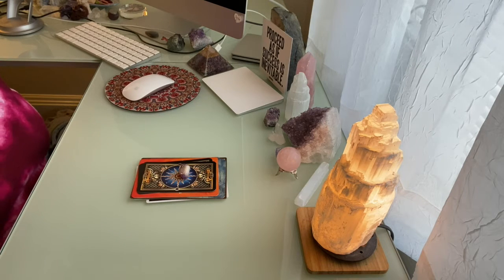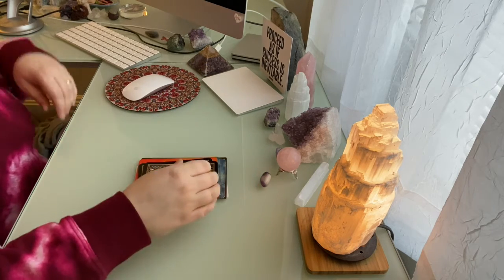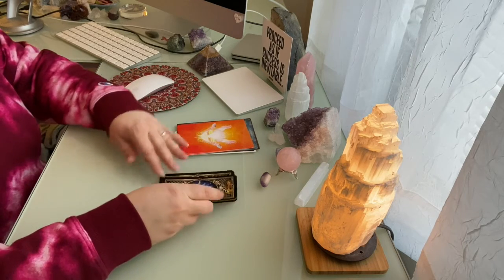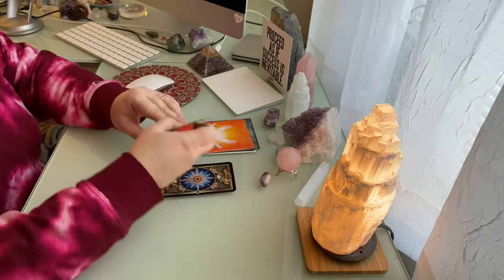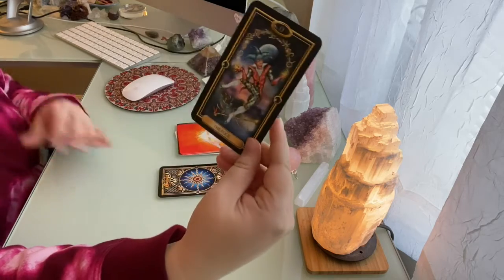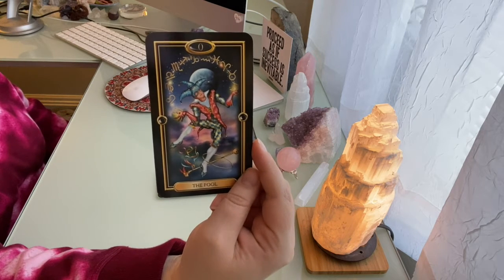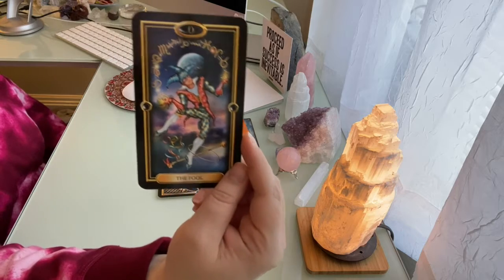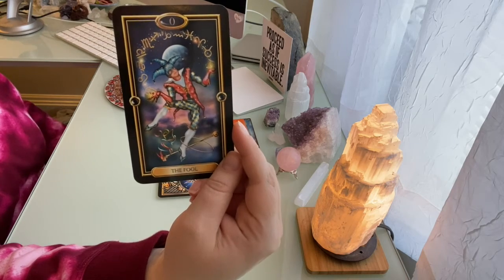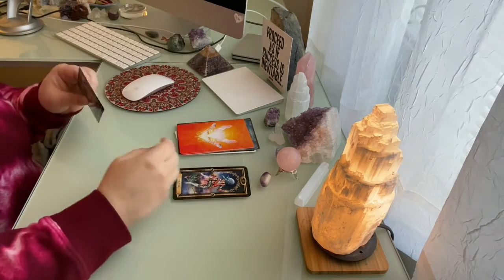Hello beautiful people. Welcome to pile number three, represented by the amethyst. We've gotten some great readings so far, so I'm excited to see what cards you get. Starting with the Gilded Tarot — the first card is the Fool. Beautiful new beginnings, a fresh start. I feel like you've been wanting to kind of reinvent yourself for this next stage of your life — not in a negative way. I'm getting a very uplifting sense of energy, kind of like how the Fool is dancing in this card.